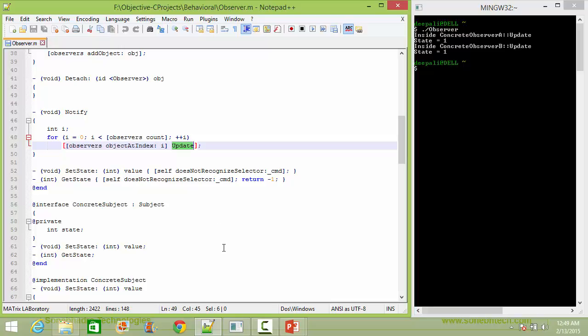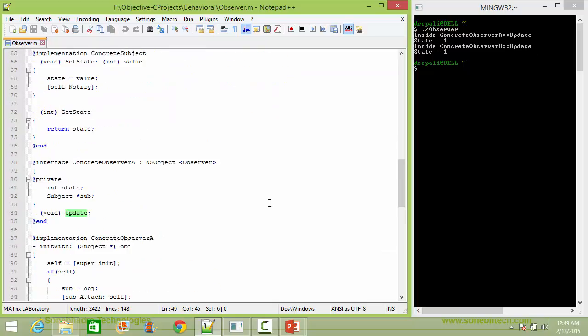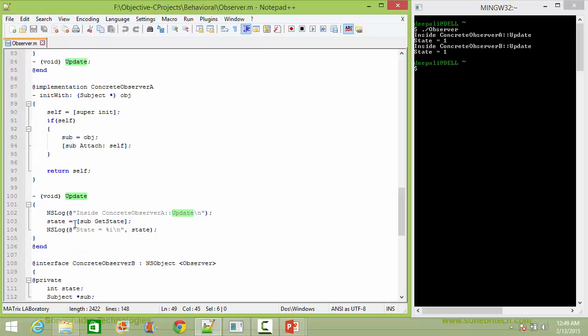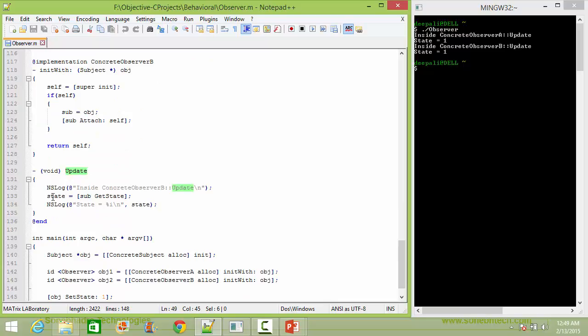Similarly, next time it goes to ConcreteObserverB update and the state value is 1. So first time this one, and second observer here.